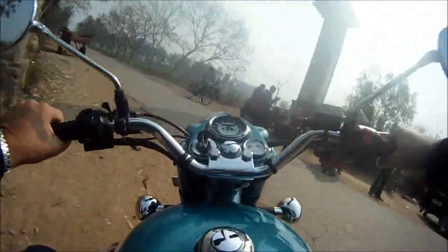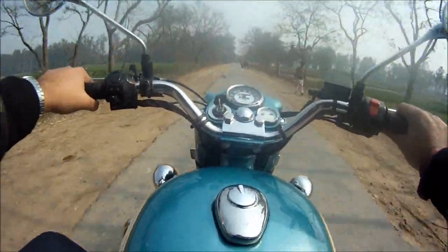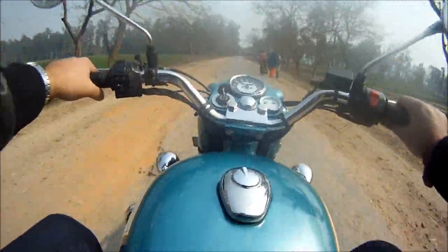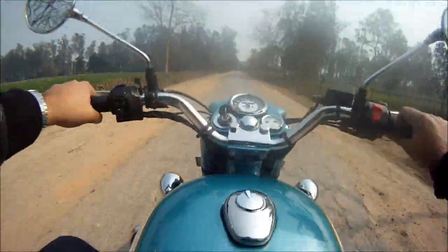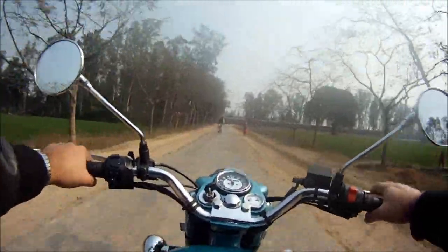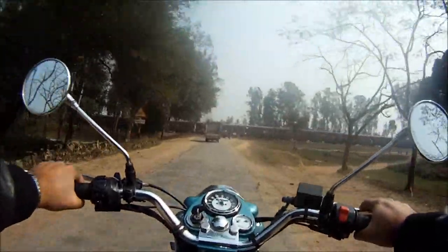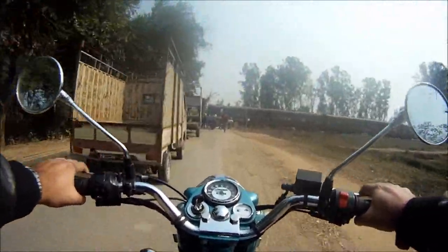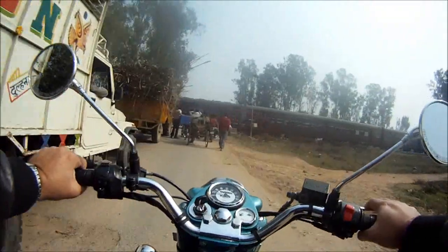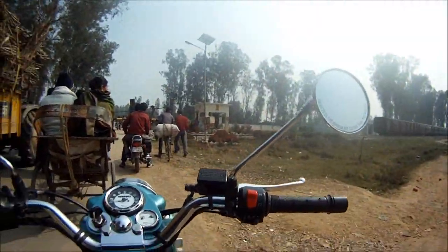And I think this is the next railway crossing. Yeah. And I made it. I didn't beat the train, even though it's a slow-moving train, but I did make it to the next crossing just in time to see the train go by. You guys can probably hear the horn there. And there goes the train. I caught it. If I had kept going to the next station, I probably would have been able to beat it, but, good enough.